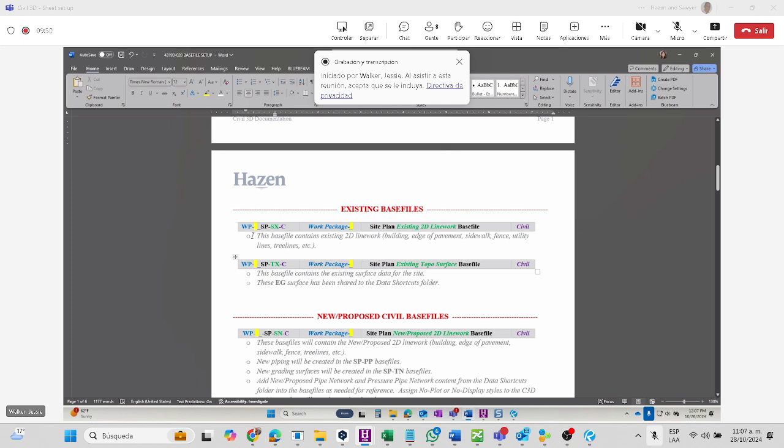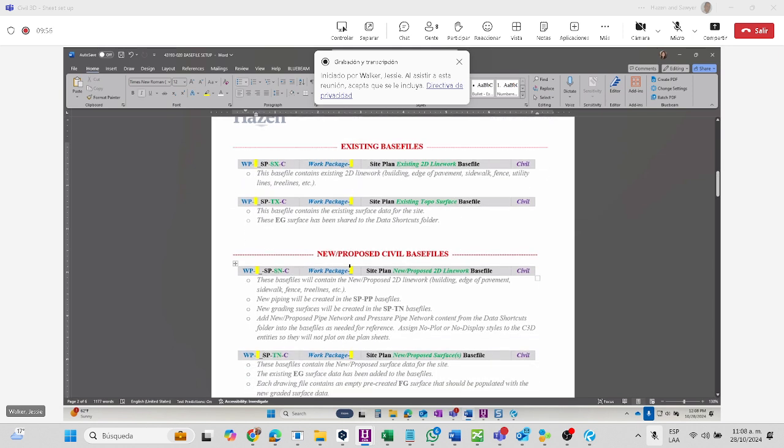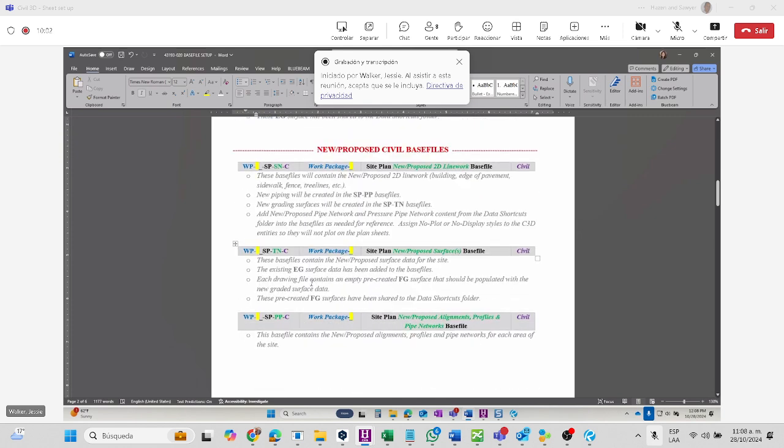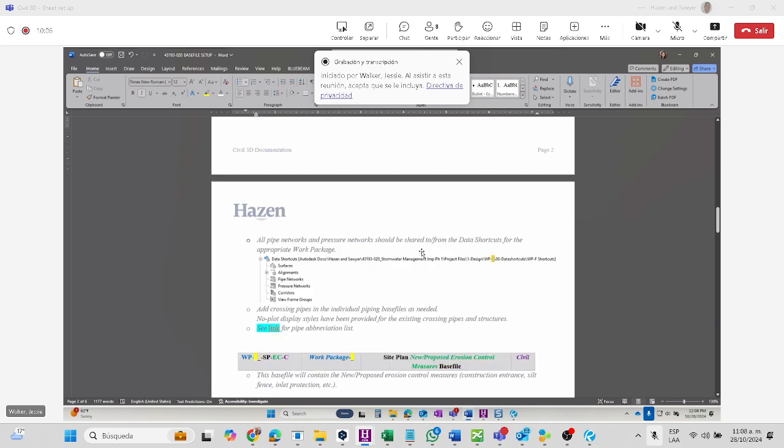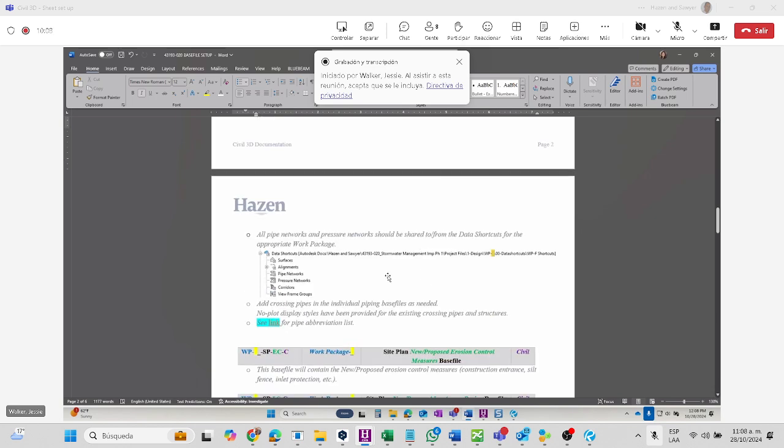So this is just a breakdown of what the naming convention means and then what contents are going to go inside those drawings. Same thing with the new base files, naming convention, what's in there, how the information is being shared through data shortcuts. So I'll post this in the ACC Docs project as well.